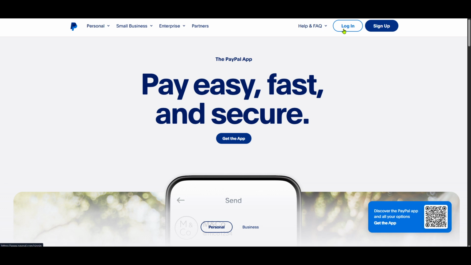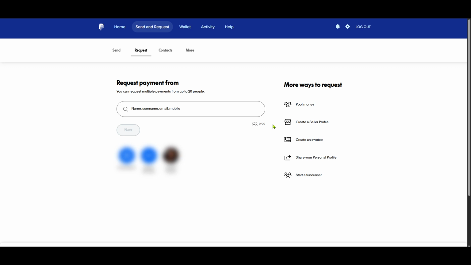Now, you might be prompted to choose between getting a text message or a WhatsApp message for verification. Choose your preferred method and confirm your identity with the received code. This secondary verification helps keep your account secure from unauthorized access. Once you're logged in, you can proceed to the main dashboard. You should now be on the PayPal homepage.